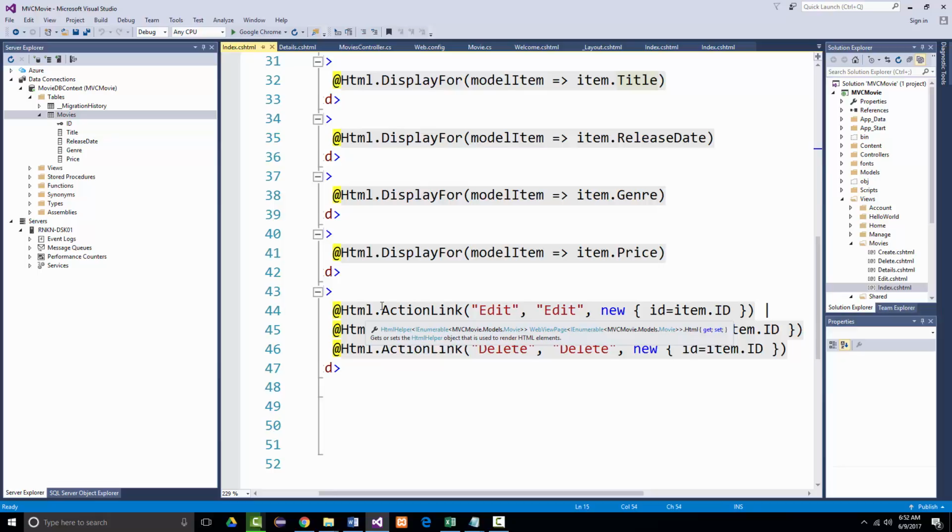Okay. The first argument that's here is the link text to render, and that's the word edit. The second argument is the name of the action method to invoke. Again, it's edit. The final argument is an anonymous object which will hold the name of whatever movie it is we want to be editing at the time.